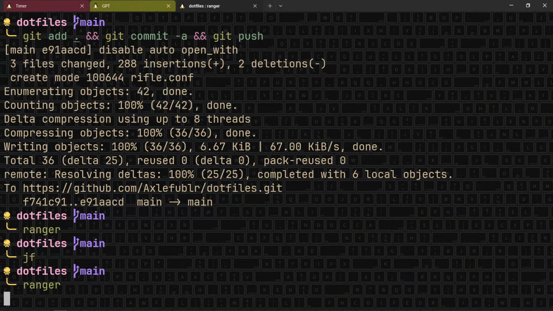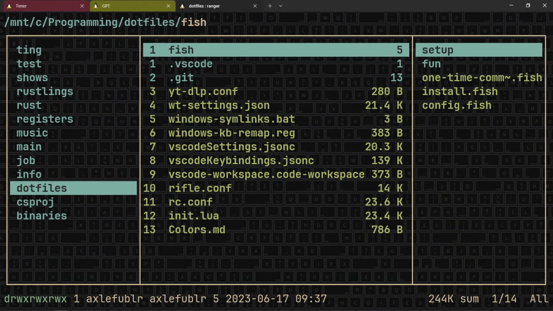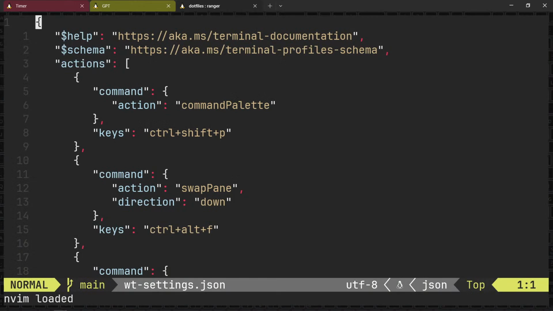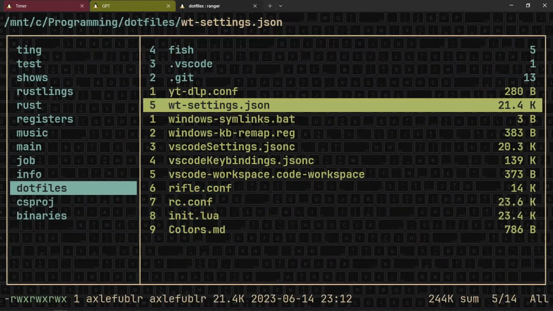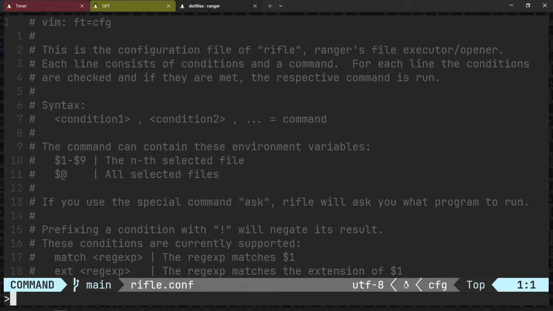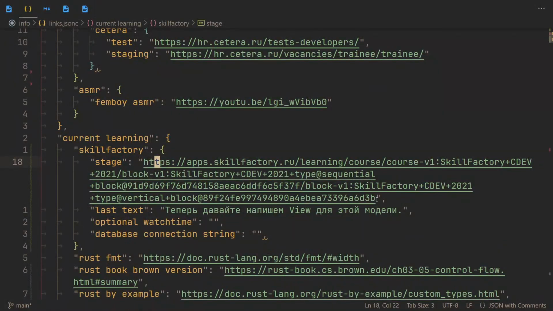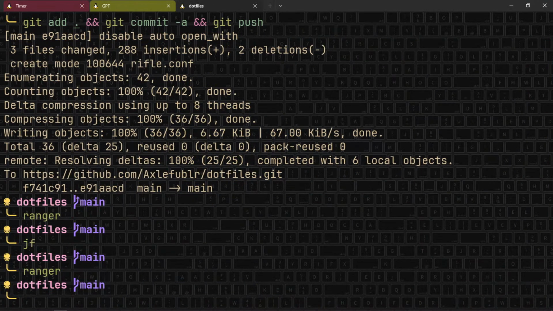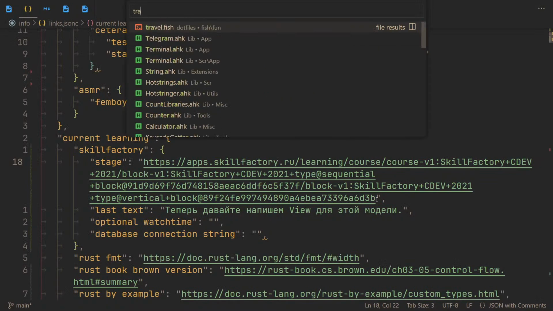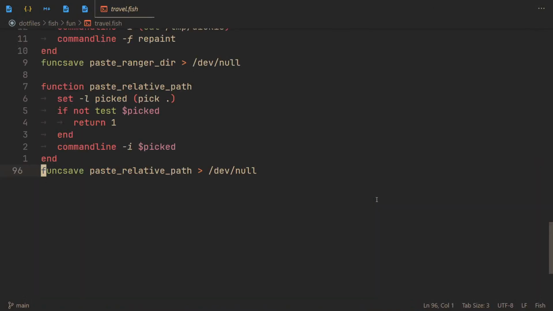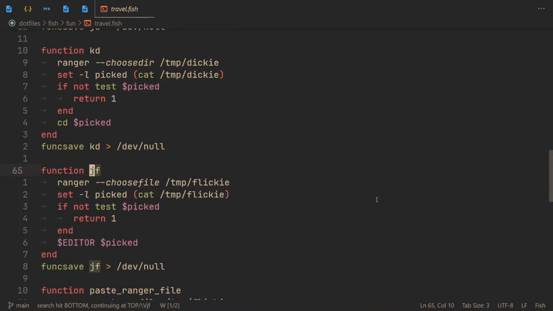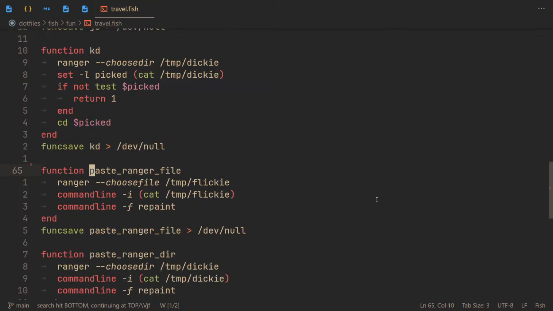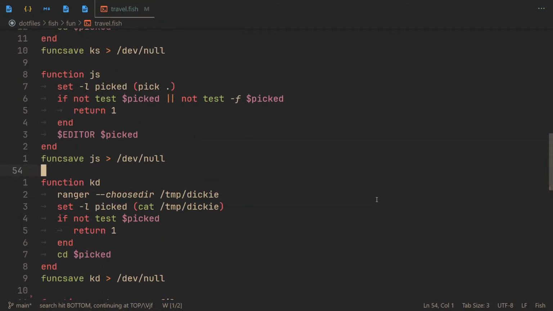So typing in Ranger is the same as typing in JF now, except here I can actually go back and look at multiple files. So let's remove JF because I don't need it anymore. JF, yeah, not needed.